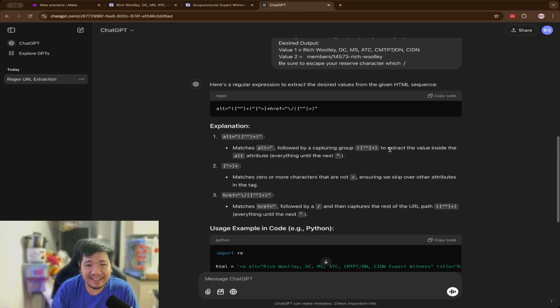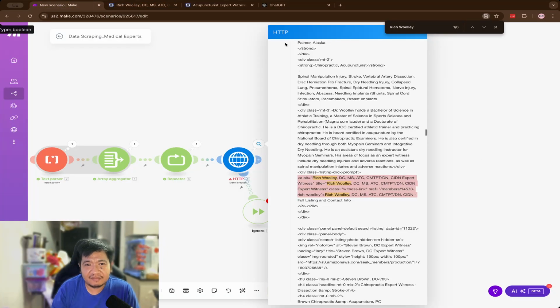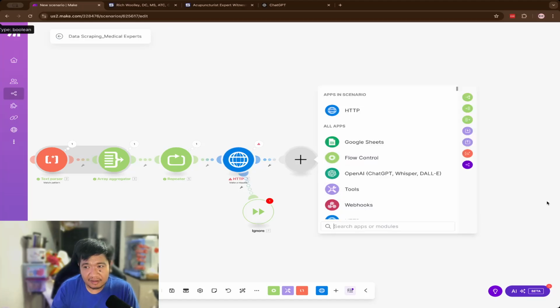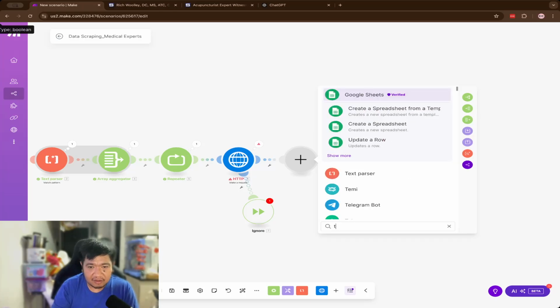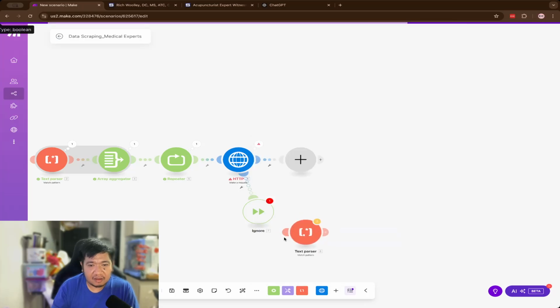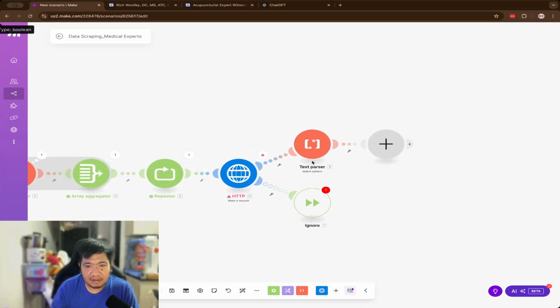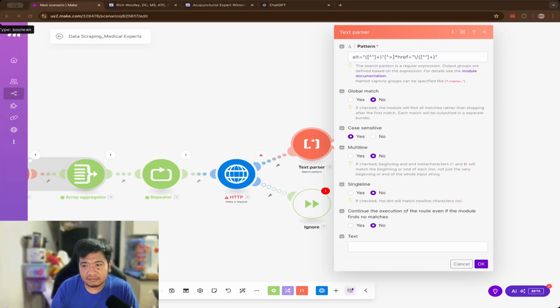Okay, let's try this again. Let's copy the code and paste it here in our regular expression. Let's add a match pattern. Oh, this one. Pattern.